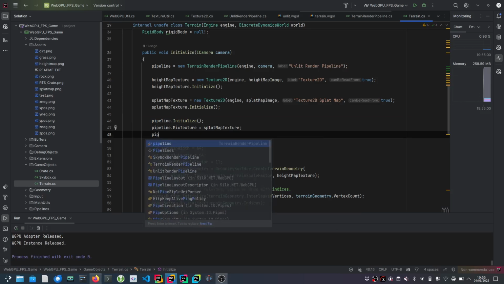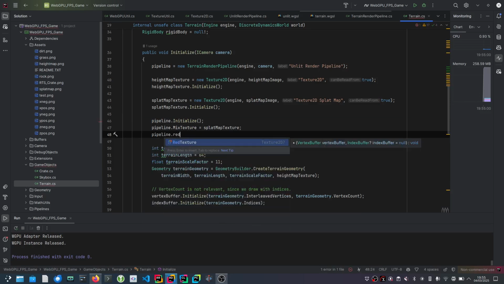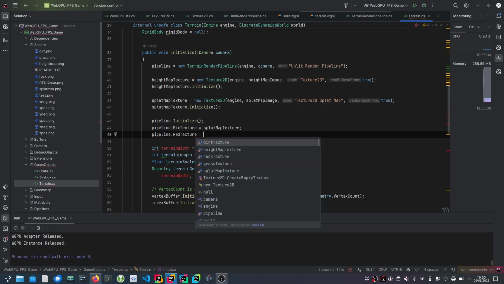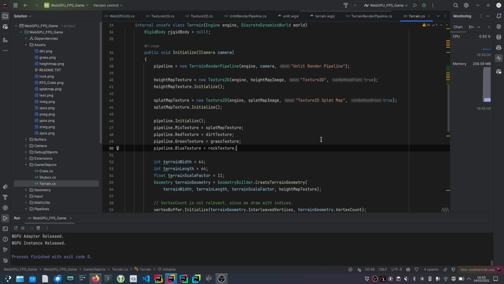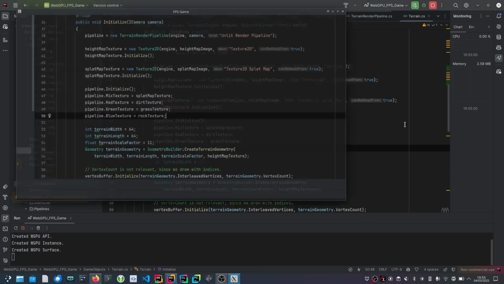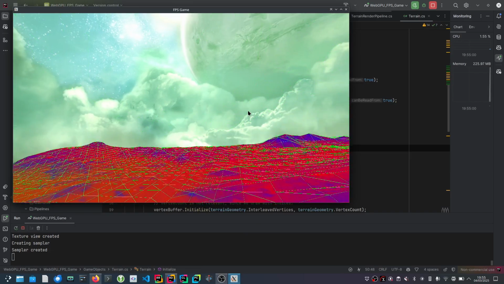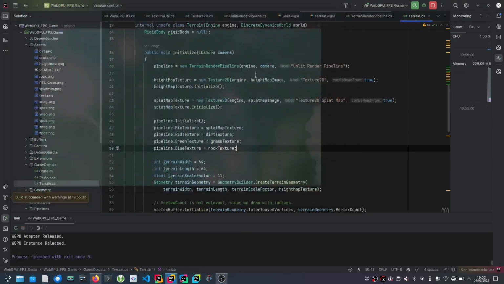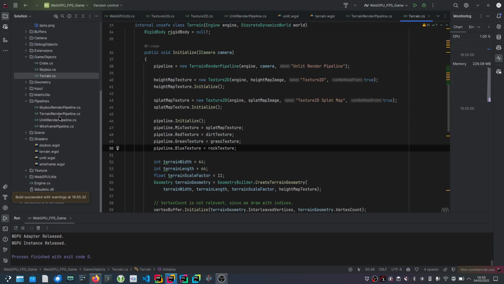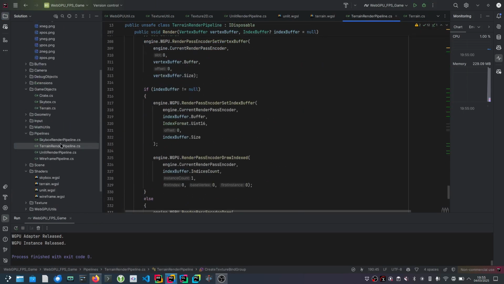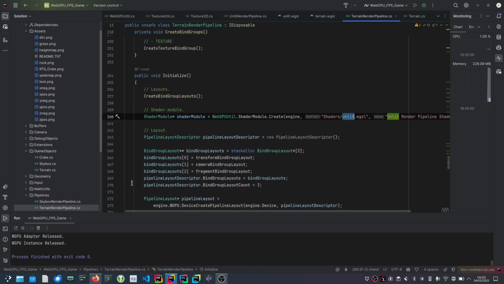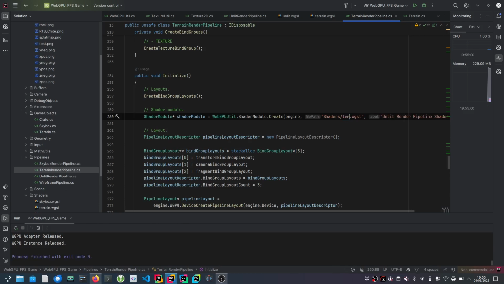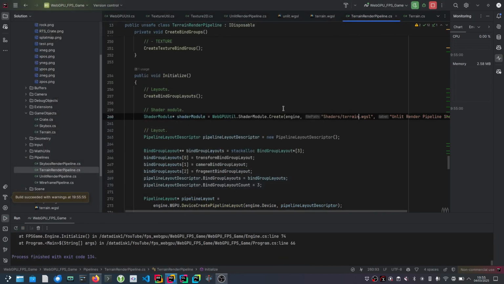So we can say pipeline, so red. We can set that to maybe dirt. The blue regions were really high, so we're going to set that to rock. So if we try now, okay, it's not working, right? Because one thing that I forgot, and I remembered why. We changed all of this properly, but we need to change our shader as well. Because we're loading unlit shader in our terrain unlit pipeline, so we can just change this to terrain. And now if I load it, we should either get an error or it will work.